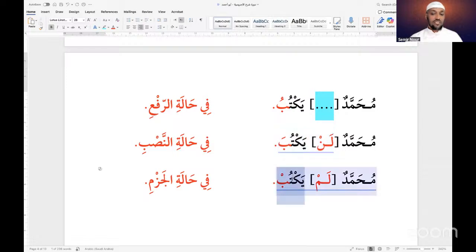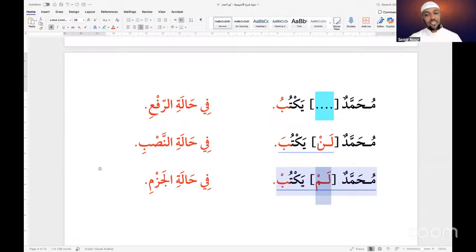And what led to this being في حالة الجزم? Now, there is a عامل that comes before this word, which causes it to become in a state of jazm. One typical example that's used for demonstration is lam. Not the only one, but the main one that they usually bring for the sake of explanation. But it has sisters that also cause jazm.